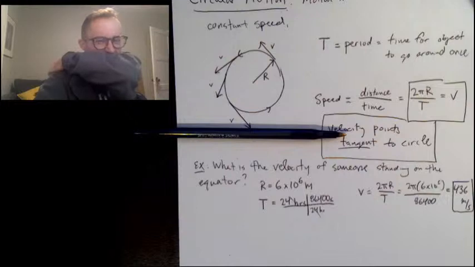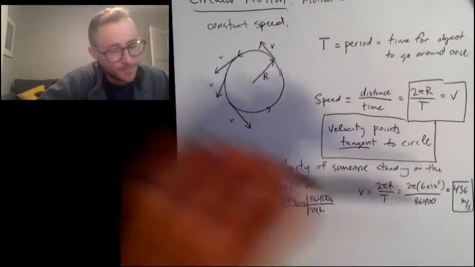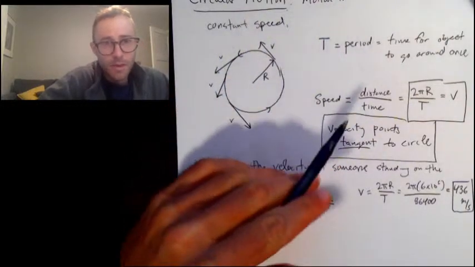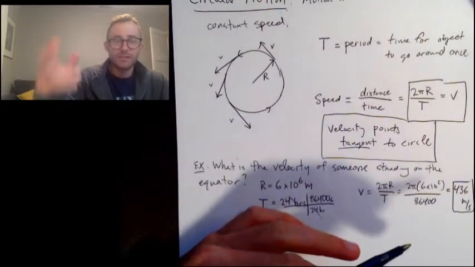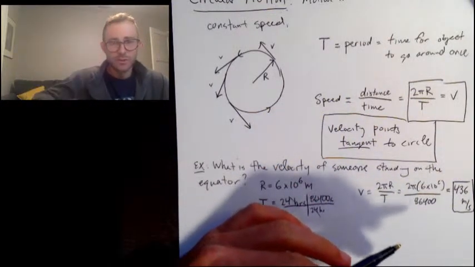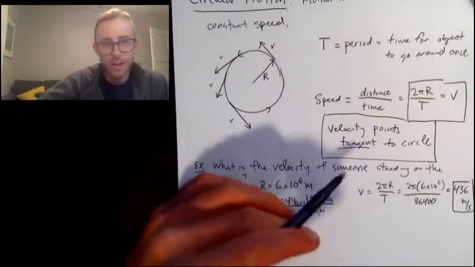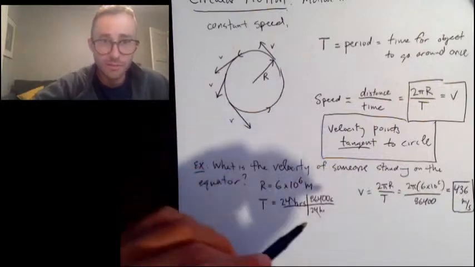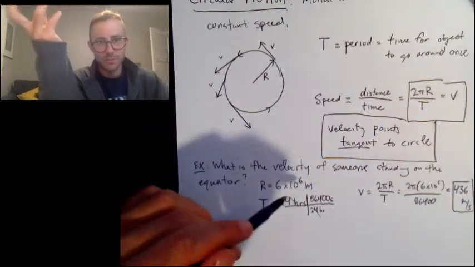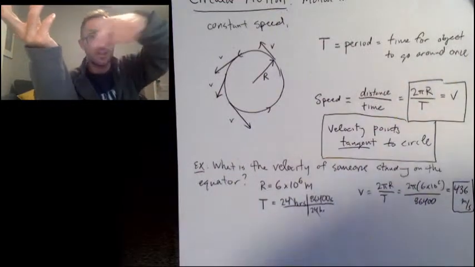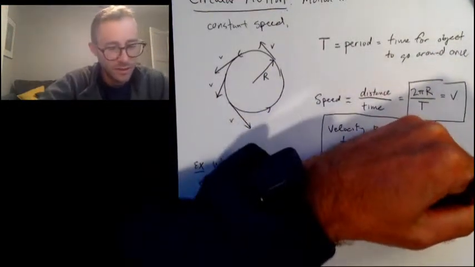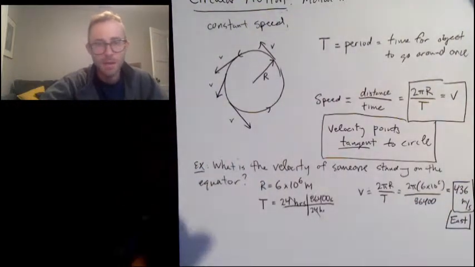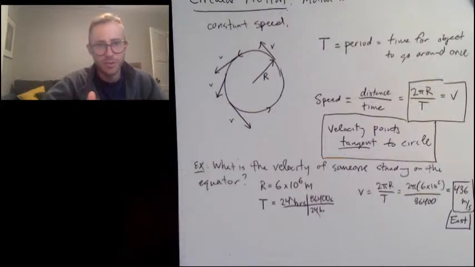And also we should talk about the direction of travel. If you think about it, the sun rises in the east and it sets in the west. So why does the sun rise in the east and set in the west? That's because the Earth is rotating in the eastward direction. Okay? The sun is basically fixed, and our perspective is changing because the Earth is rotating in the eastward direction. So that's the direction of our velocity.